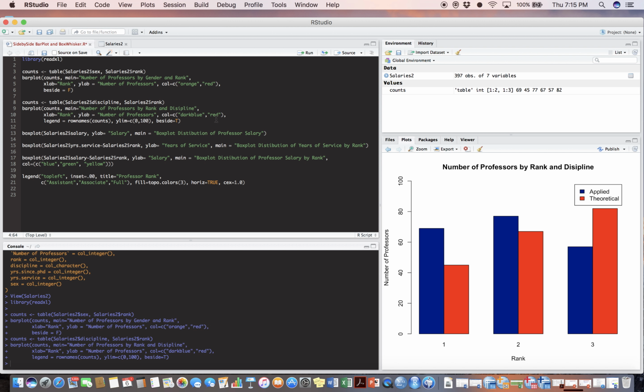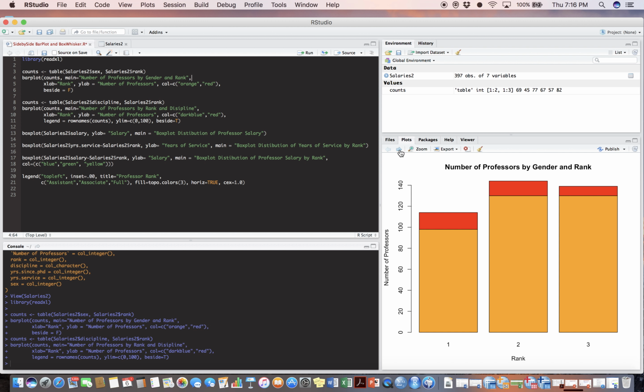And again, specifying our color, in this case for this second example, which is dark blue and red. But we'll see that one of the different things from our first lines of code versus our second example here is that beside equals is now T, or now true. And what that's saying is we're telling R that we want the information to be plotted side by side or right next to each other instead of being plotted in that stacked version like we saw with our first example.